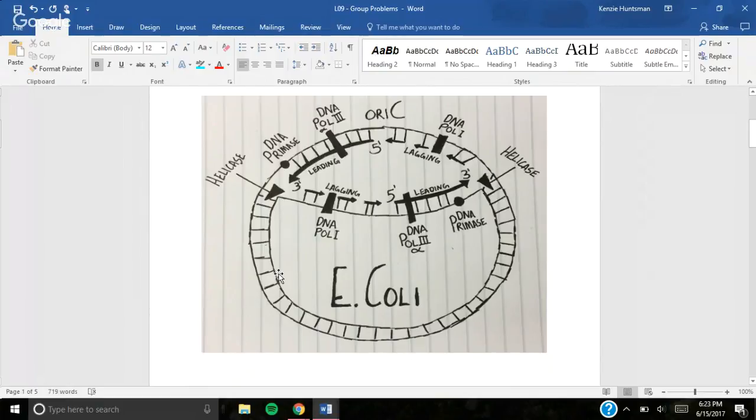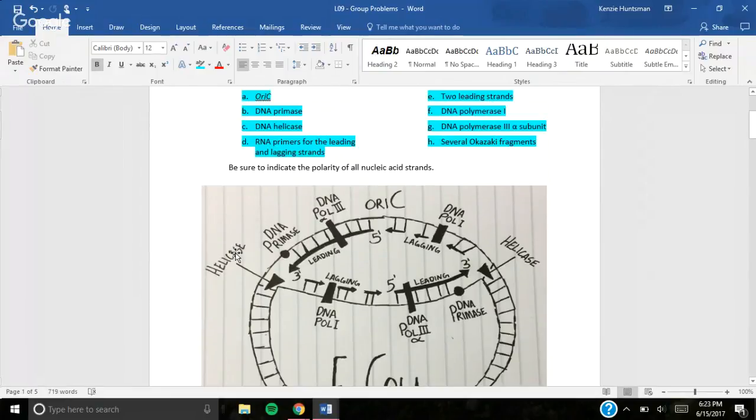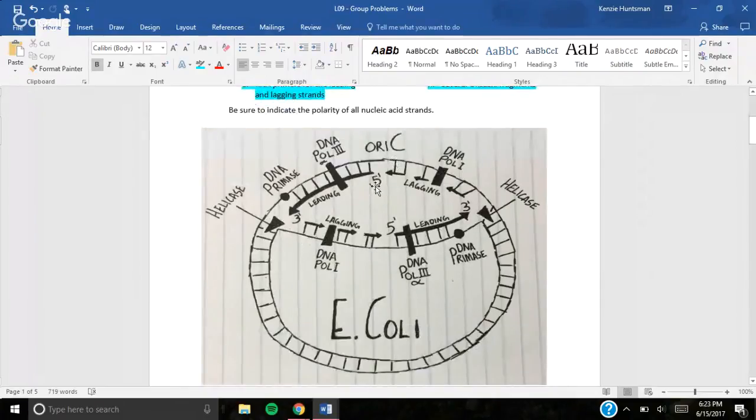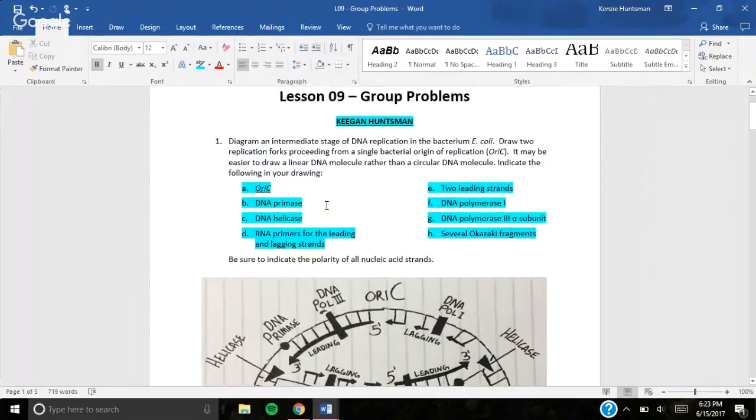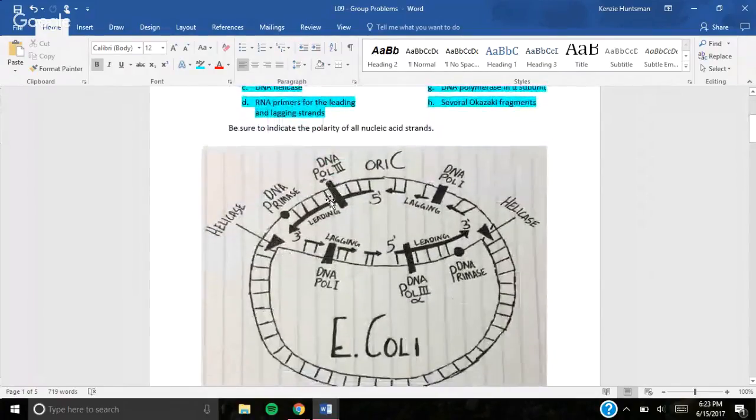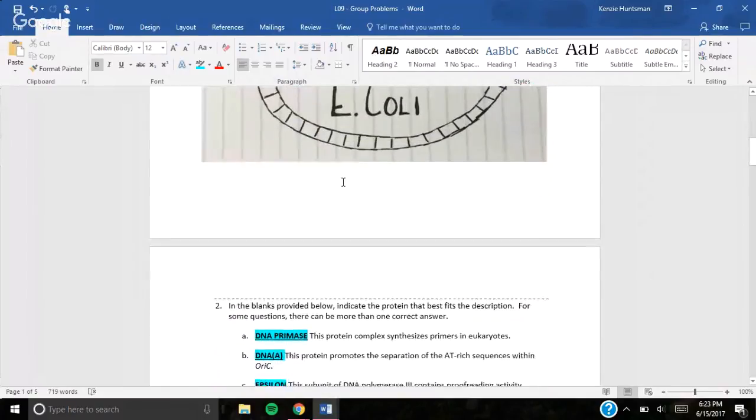And we have everything there. We have the lagging strands. You can see the little Okazaki fragments. You can see the origin, and then there's the DNA primase and the polymerases. So that's the drawing for that, just to explain. And then you can see here you have a 5' to 3' going this way and a 5' to 3' going this way on that strand. So I think it's pretty self-explanatory for that picture.